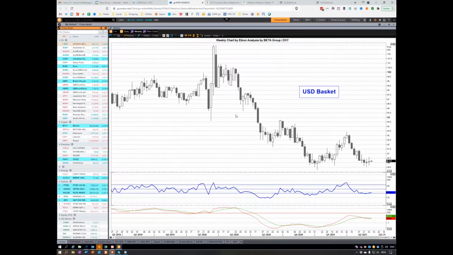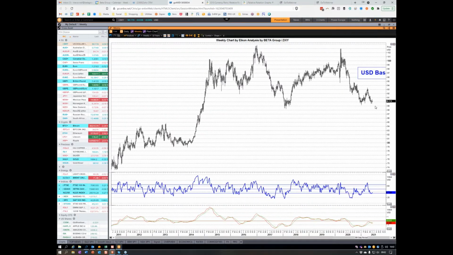What we had been talking about is the weakness of the dollar, and then this bounce at 90, we'll call it 90, the round number, and then the failure at a lower high, continuing this pattern down, and now retesting it here. This is a very, very important level, and I'm going to show you that in the context of a very long-term chart. Here's where we are now. Here are the lows that we're testing from the end of last year and the beginning of this year. But then at 89, we've got this low here. So we're very close to two very important lows, and there's not much sign of it stopping.